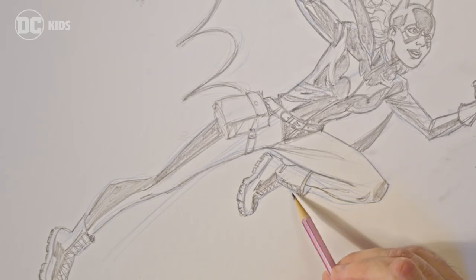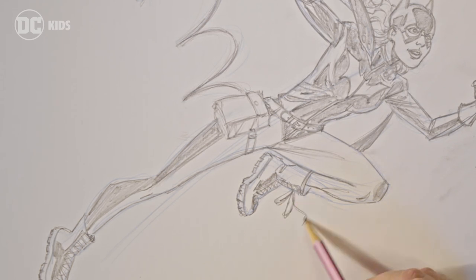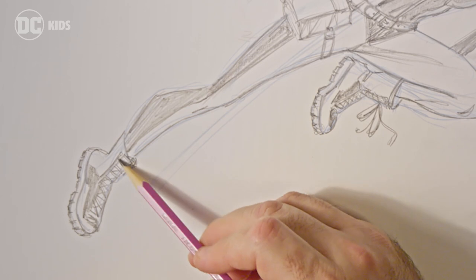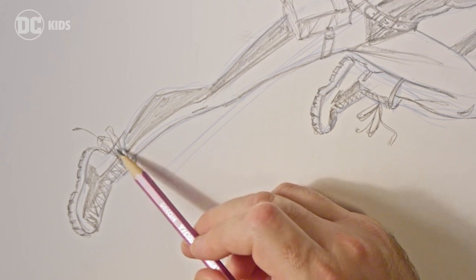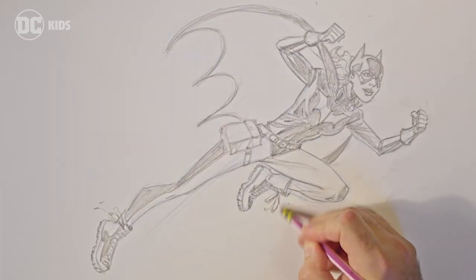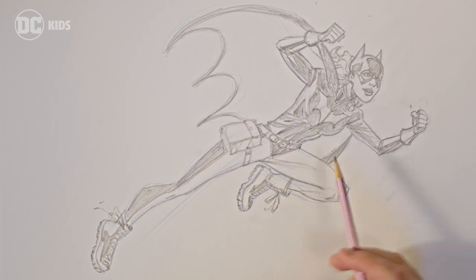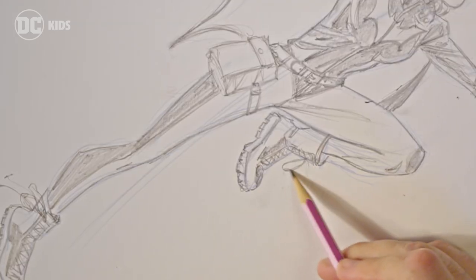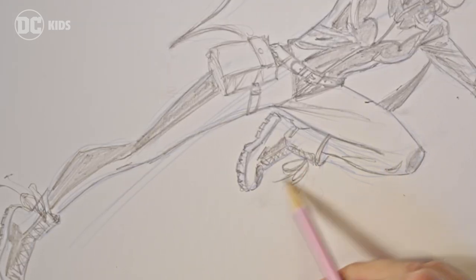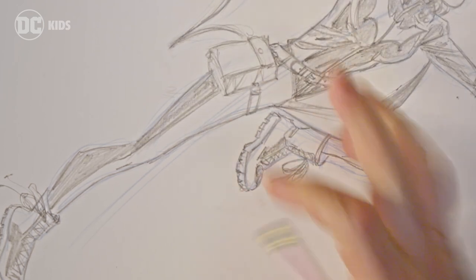On her boots, I have seen laces, gigantic laces. So we're going to give her some pretty impressive laces. And as you see, this lace here, even though it's pretty crazy, having it go out like this doesn't really give a good sense that this leg is moved forward from this direction. So what I'm gonna do is erase what I've done here and draw something where the laces look like they're being pulled from that direction. So a little bit more, and maybe even a little bit more than that too.